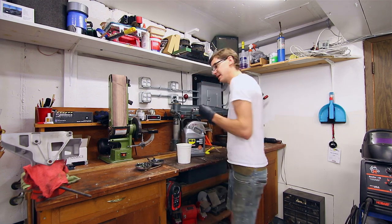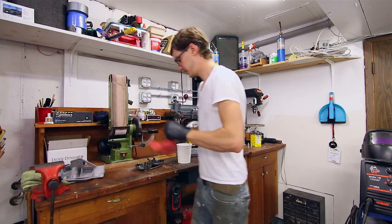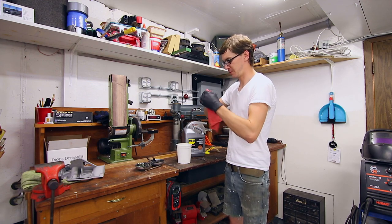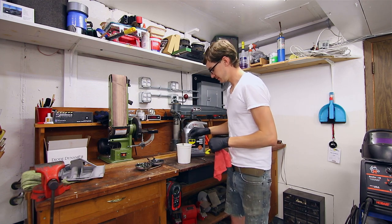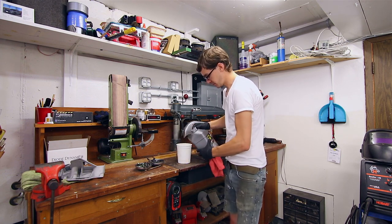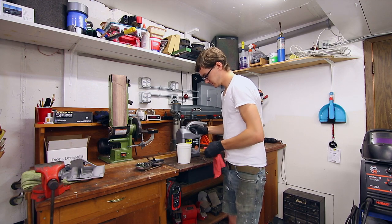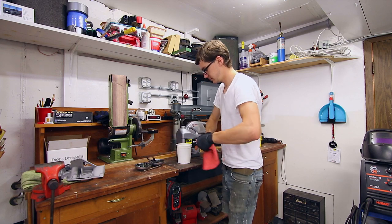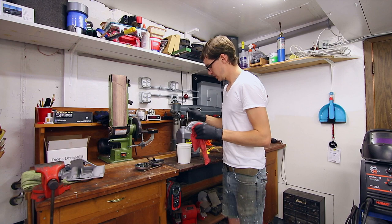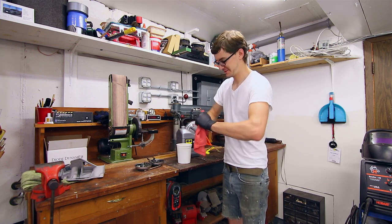So, grab a rag here. Actually, let's take this out of here. And it does say to remove just whatever kind of surface crud you can, obviously. It's got a bite through there. It's not going to do quite as well. Throw a little bit more in there and cover all of that. So I'll toss all this stuff in. We'll come back a little later, see how it's doing. Until then, more engine work.